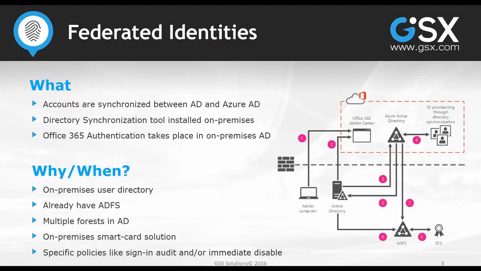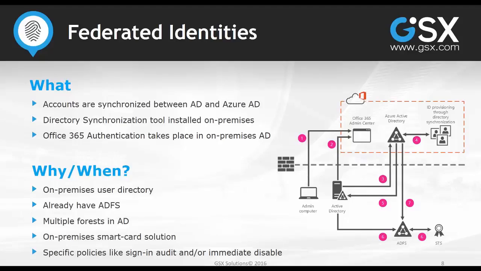So the main difference here is that all federated users, when they sign in, this actually goes through the ADFS. ADFS would generate a security token, and that token will be passed to Azure AD. And this token is verified and validated so that the users are finally authorized to access Office 365 and the different services. So why and when?